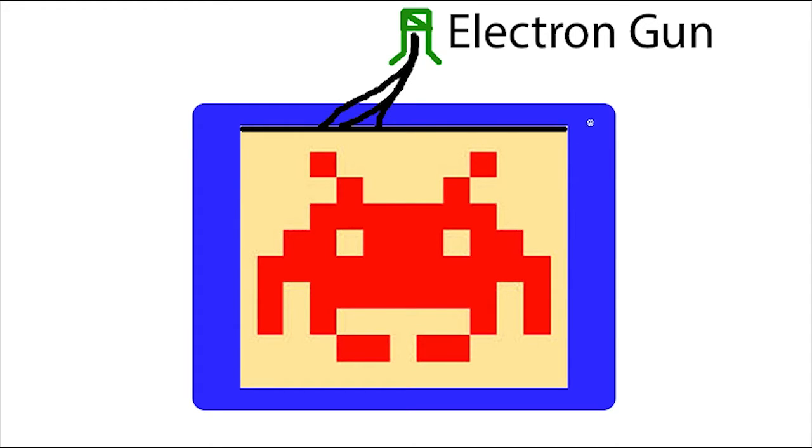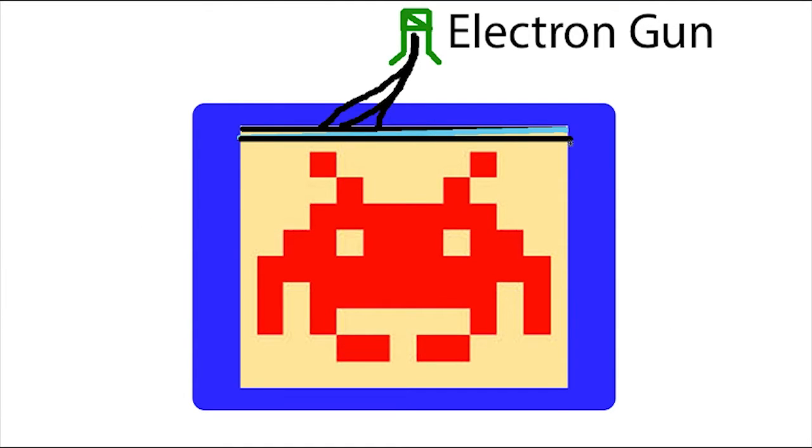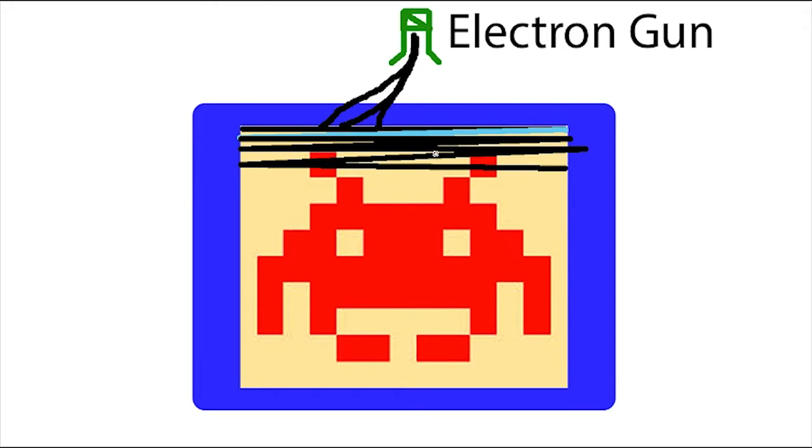It's not actually drawing. For all intents and purposes, it's turning off the gun here and getting it back into position, scanning down here, sort of diagonally, like so. And then from that point, it goes ahead and does the next line, and the next line in the same way. So you do get a zigzag pattern like that, where the zag here is not drawn. Okay, that's all well and good.